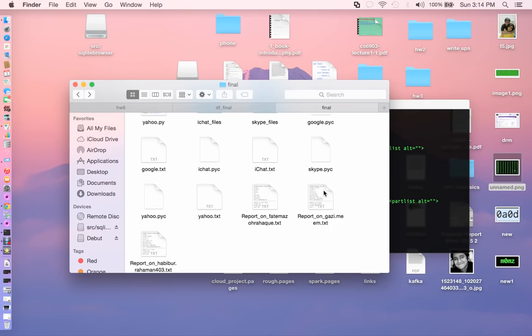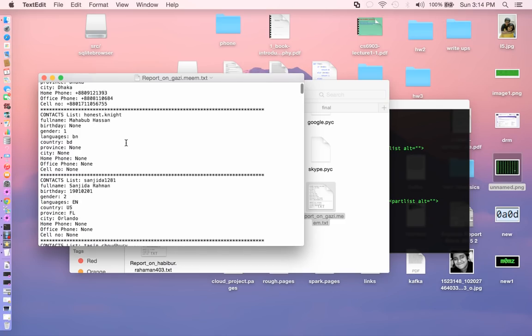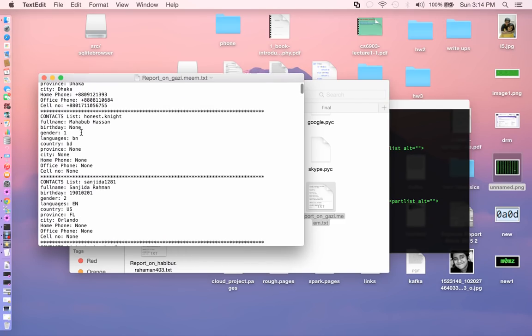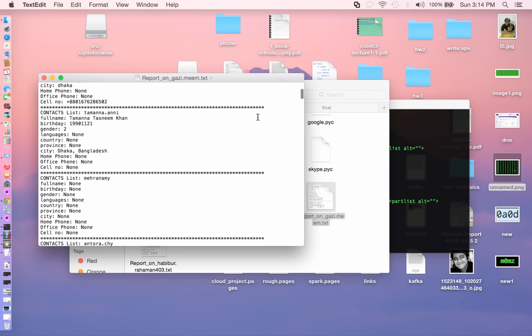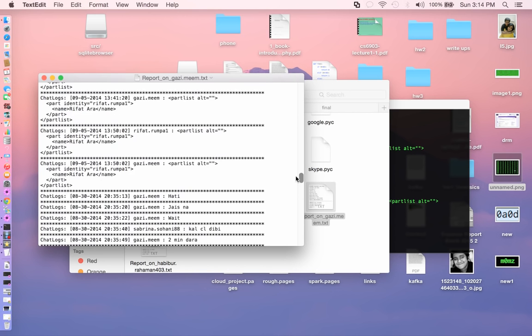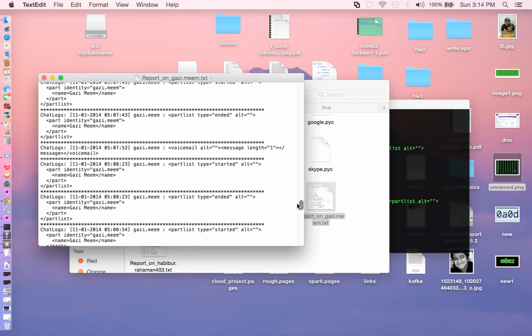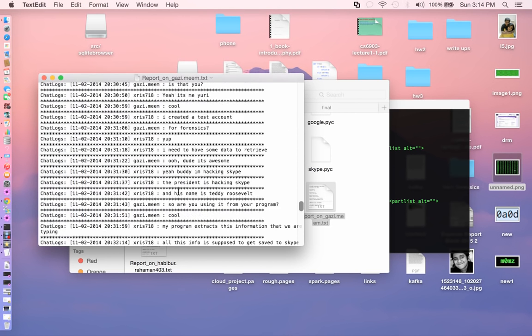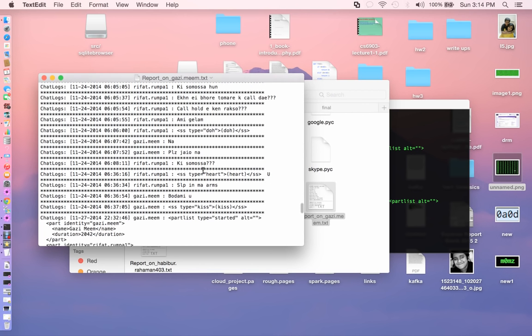So we can open it up. We can see Gazimim's friend list here. We can also see his chat logs here between he and refat.roompod one here.